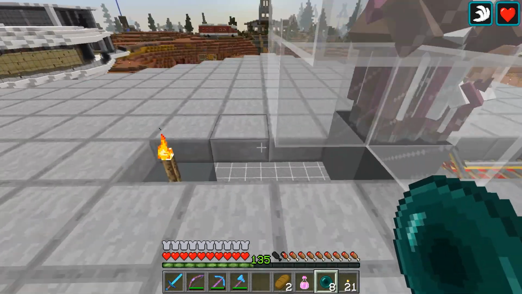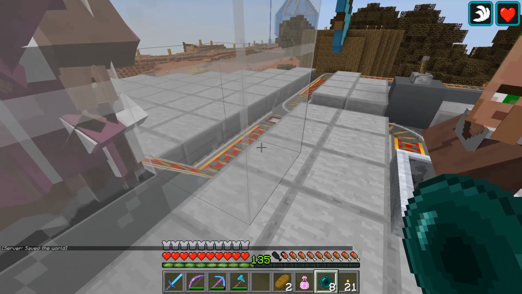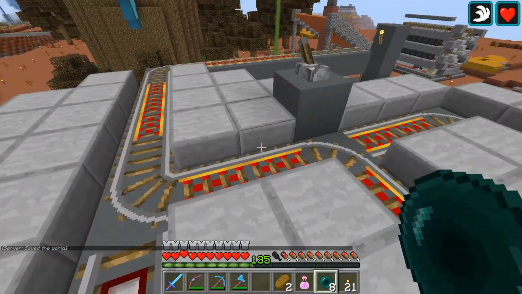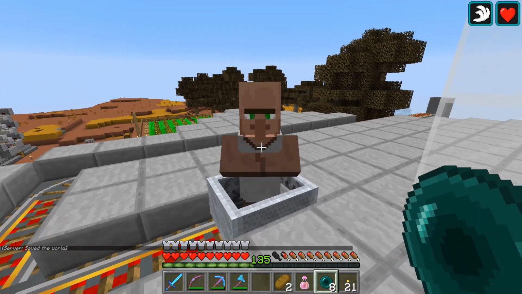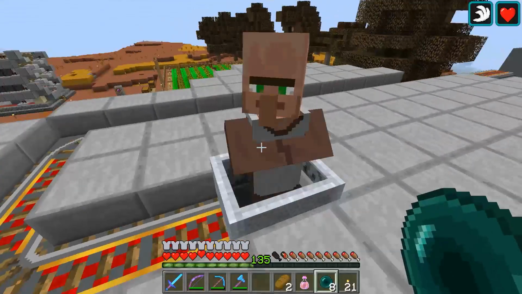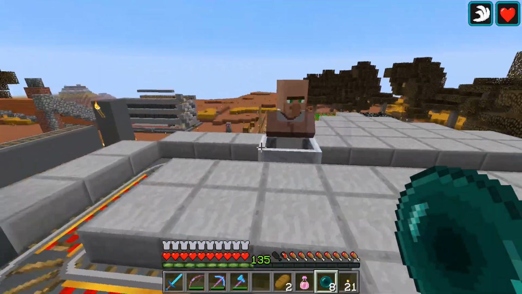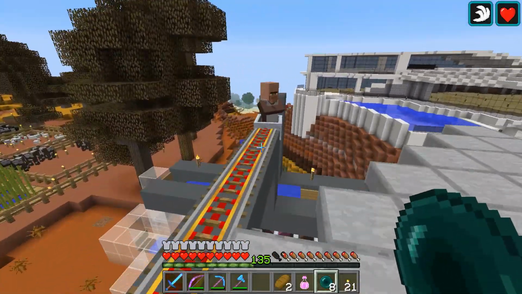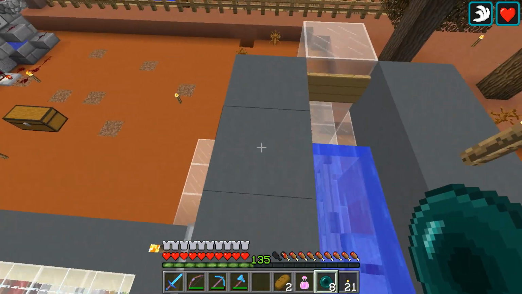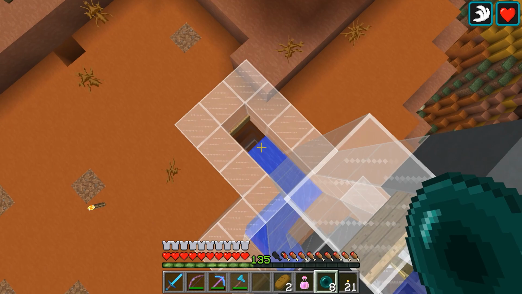So basically, I'm just sending the carts out, and as they go over this detector rail here, it's going to flip this rail, send them over this way, and then I can kind of look at them and say, no, you're not a white coat villager, you're not a librarian, you can go. And I send them this way instead. He's going to go off this rail, he's going to land in this water canal here, which meets up with our other water canal down there and dumps him into lava.